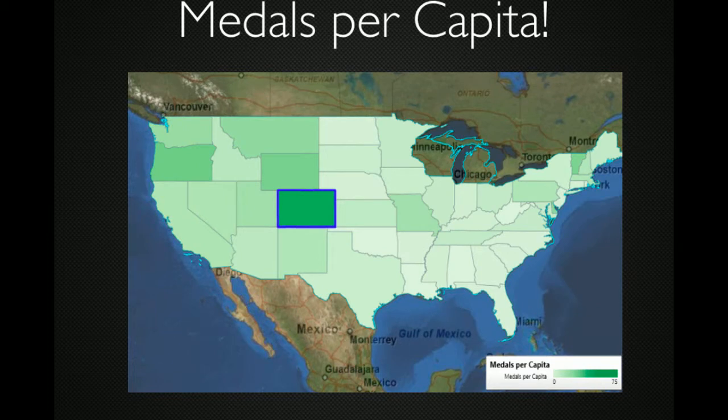Let's get personal. Awards per capita, right? Isn't that what really matters? Finally, Colorado stands out, well above the rest of the country. At 75 medals per million, Colorado. And I apologize to my Texas friends, but this is still not right. We can do better. We can do better.